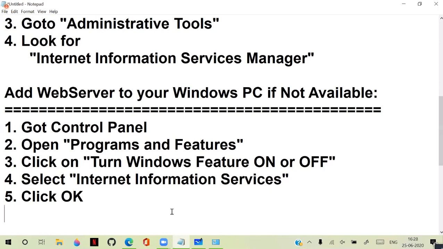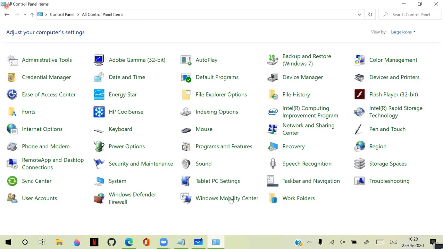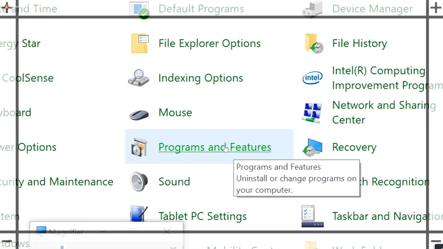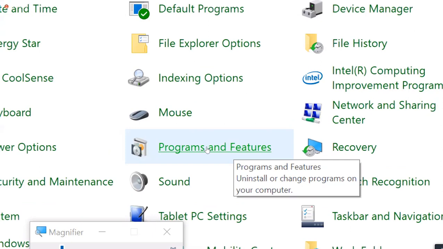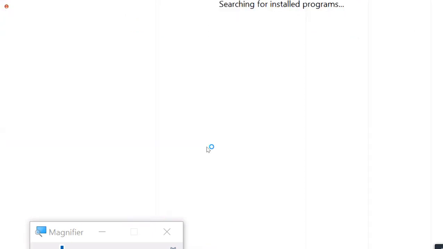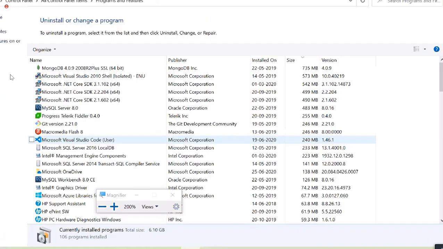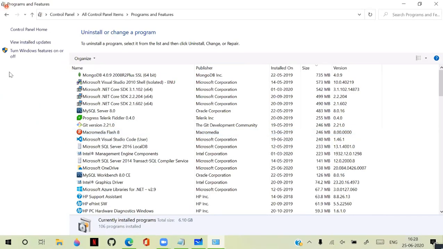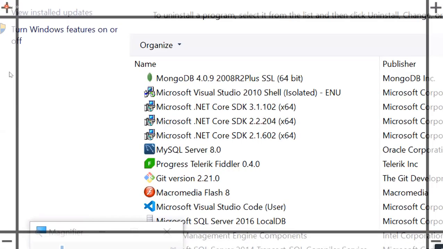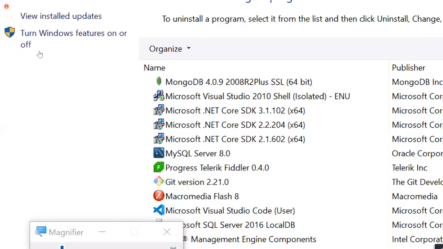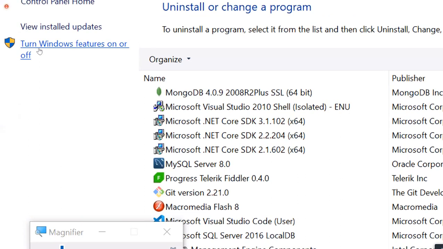open the control panel. In the control panel, you will find programs and features. You can go to programs and features. When you select programs and features, on the left side, you will find the option turn Windows features on or off. You click that option.